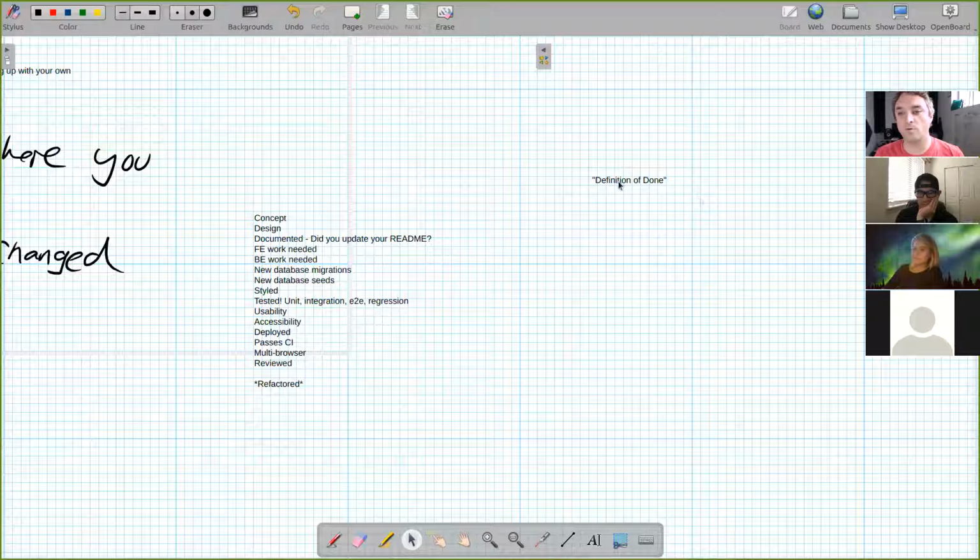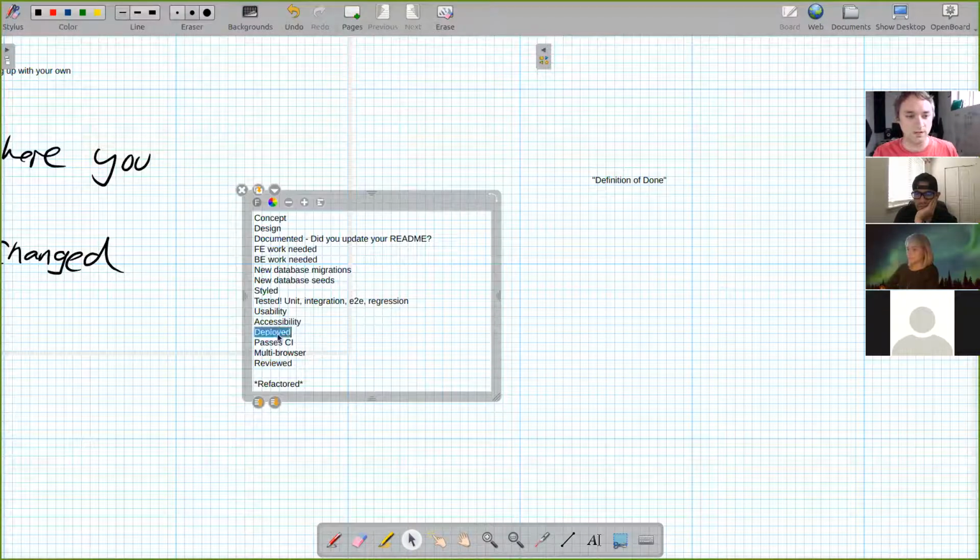So what you want to do is just be explicit about what done means and take some of this kind of stuff into account. So you don't know how to do accessibility testing or CI. Maybe it's not part of done for your mod 3 project. Super doesn't need to be. I know deployment is pretty new or non-existent for a lot of us. Cool. So then deployed isn't part of your goal for this project. It's not part of the definition of done.